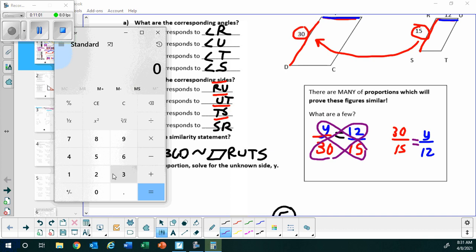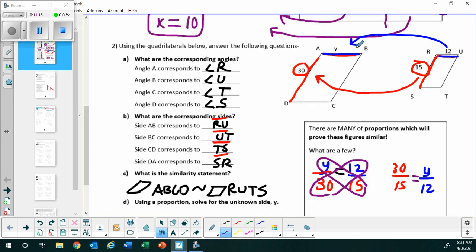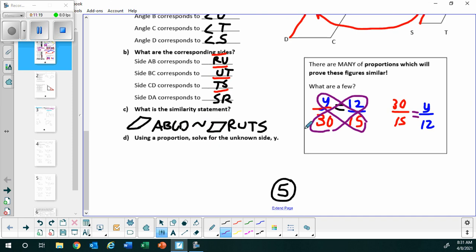All right, so again, I just said the 12 times 30, that's that 360. And when I divide it by the 15, I get the 24 when I solve my proportion, which is today's I can statement. And for lots of you, you can definitely see this one very quickly in your brains, which is awesome. All right. So we're going to get a 24 here for this one. Y equals 24. That side length would be a 24.